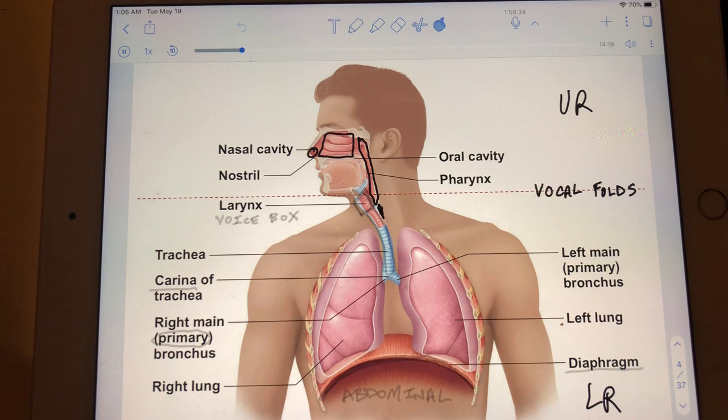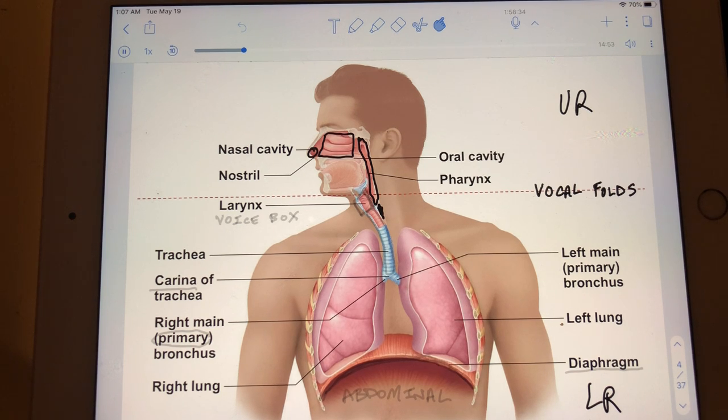And the esophagus sits posterior to the trachea. If you do not know that the esophagus sits posterior to the trachea by the time you attempt to graduate 242, honestly, you shouldn't be allowed to graduate 242. That would be akin to not knowing that your stomach sits more so on your left, or not knowing that your liver sits more so on your right. You have to know overall anatomy. Good grief. All right.